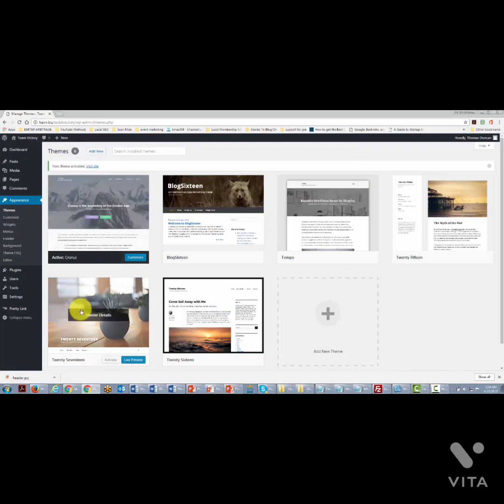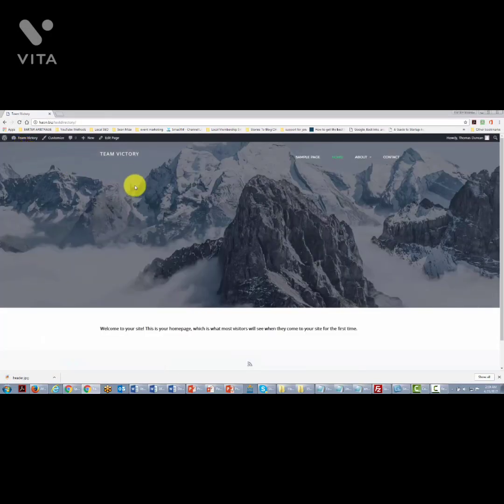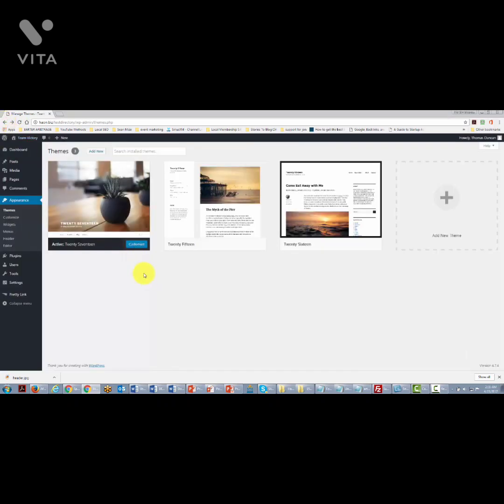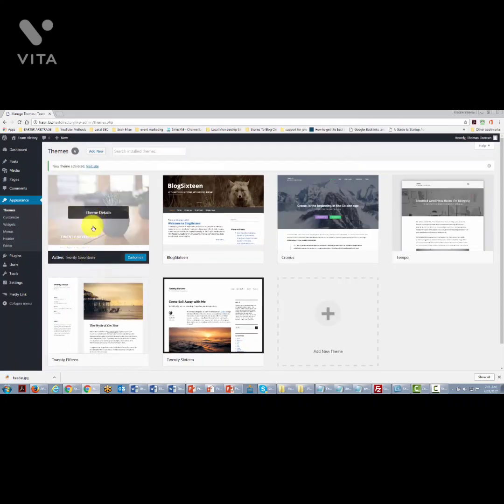Now you'll notice that our 2017 theme is no longer active, but this is our theme now. So if we go to our front page, our site's going to look different. Now we can go back and change our theme back to the way that it was. And we do that by going back to our theme and then reactivating the theme that was there.